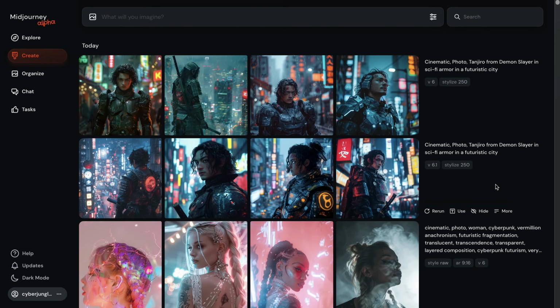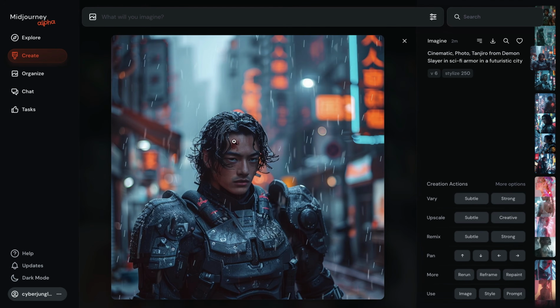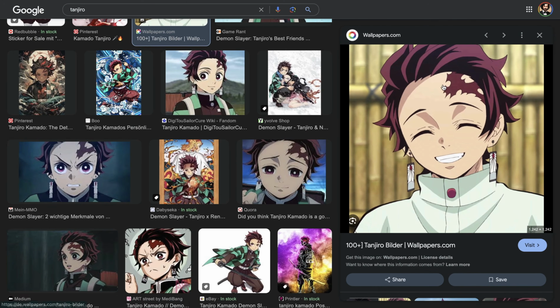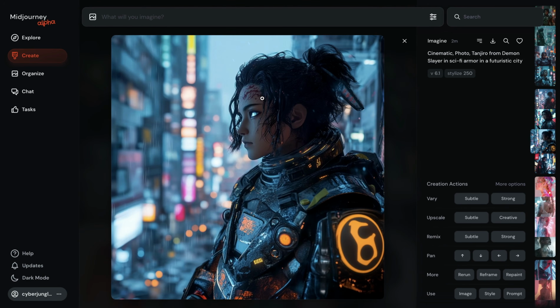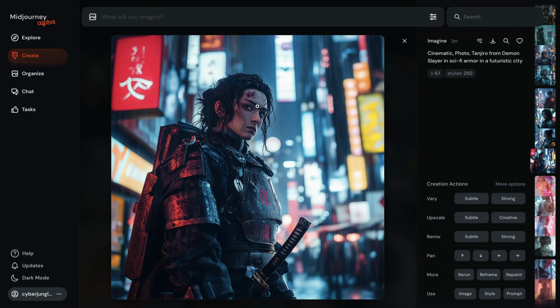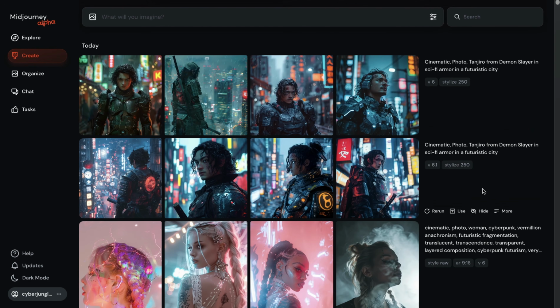And when I look back at the results, I think similarity is not 100%. In version 6, so we see the Tanjiro scar here. We also see it in version 6.1, the scar here. We definitely clearly see a sci-fi armor in a futuristic city.